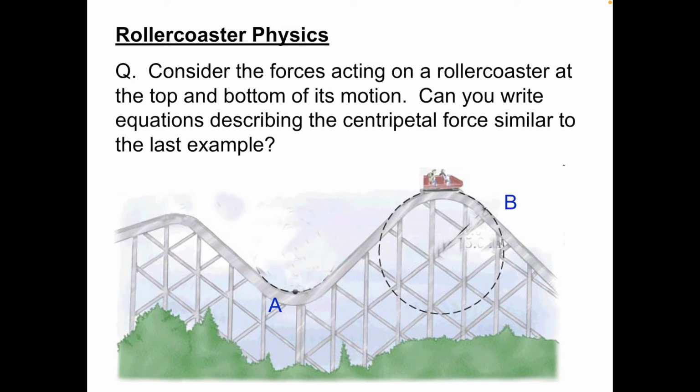The centripetal force in a roller coaster is caused by 2 things: the force of gravity and the force supplied by the track pushing normal to the track surface. So there is a force applied by the track itself pushing normal to the track surface. Okay, so we have a force, we'll call it your engine force, or you can call it your normal force. That's the force that causes the object to move around.